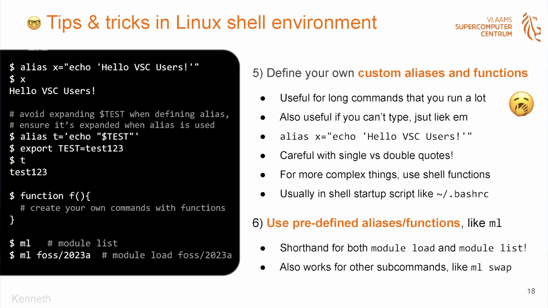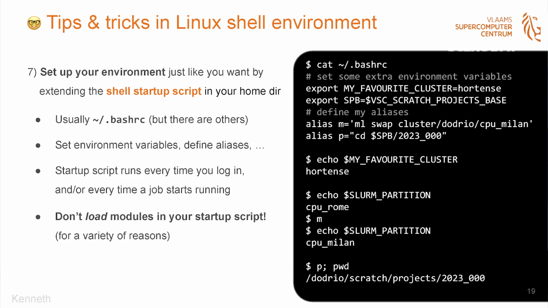Another small trick, but a very useful one. If there's some commands you're executing all the time, you can define aliases for them. So what's the single fastest command to type? It's one with a single letter, right? And you can define your own. So I think my history got messed up, so I'll have to do this from scratch. But I can say, if I want to print echo hello VSC, I can define an alias for that, and then if I hit x, enter, it will do that command for me.